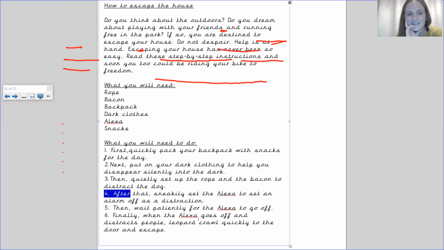After that, sneakily set the Alexa to set an alarm off as a distraction. Then, wait patiently for the Alexa to go off. Finally, when the Alexa goes off and distracts people, leopard crawl quickly to the door and escape. So those are my step-by-step instructions of how to escape my house.